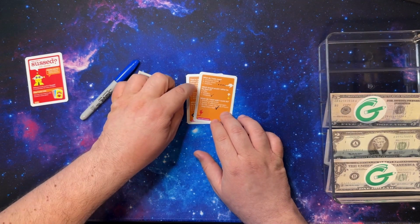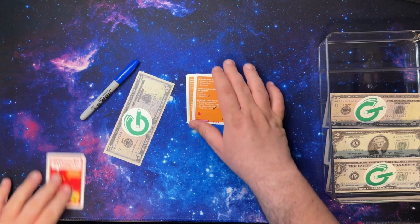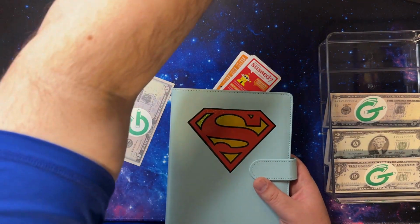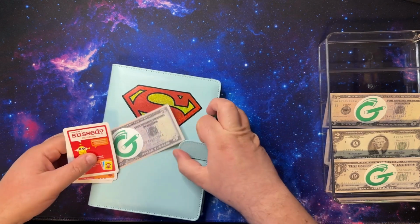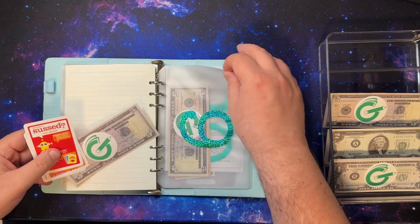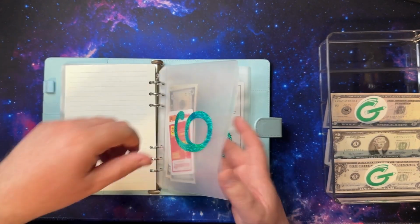I did take out a second card in case I wanted to do more this week, but I think because that scratcher took $18, that's still kind of traumatizing. I am going to just save the $5, and this will be into number 9. So we'll work on the next card next week. So $5 plus the cards go back in.